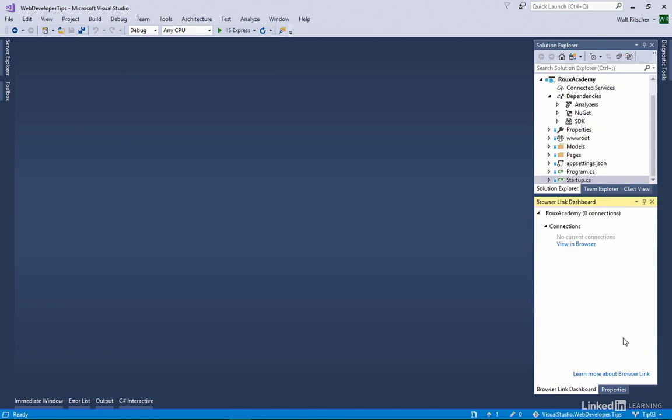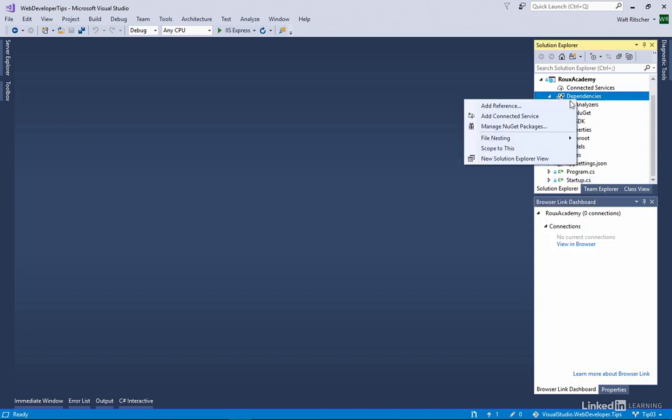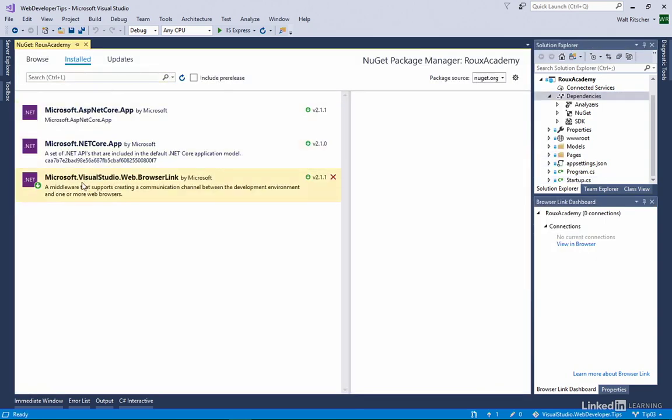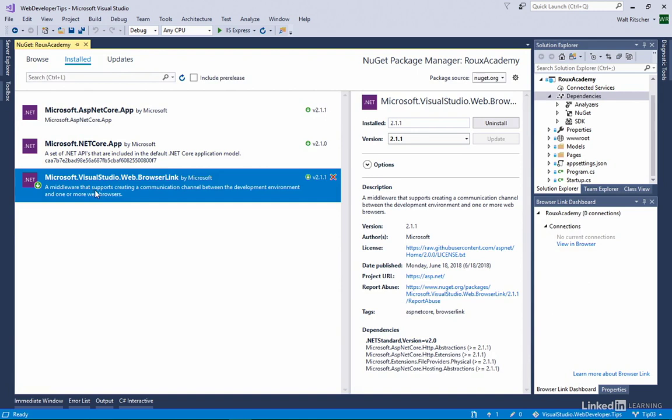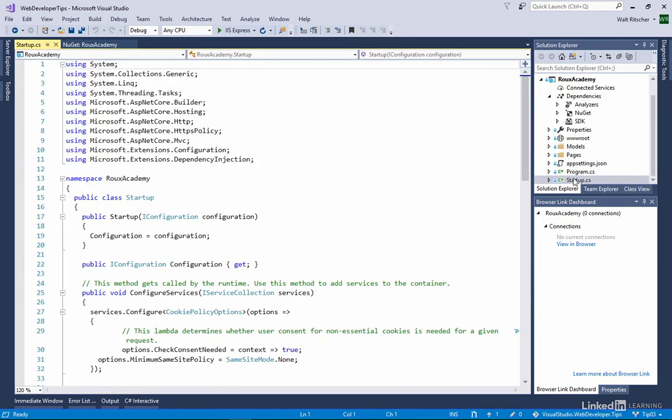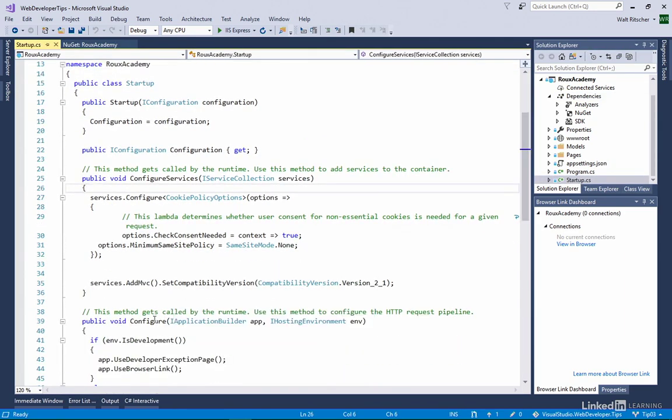I have to consider what I need to do to my web application to get it ready. In my case, I am using ASP.NET Core 2.1, so I needed to add the correct NuGet package. I needed to add this one, the Microsoft.VisualStudio.Web.BrowserLink. And I also need to tell my web application it's okay to use the features that are in Browser Link. Typically, I would like to do that when I'm debugging my application, but not in production. So the way I do that is go over here to the Startup.cs file, look in this Configure method, and I've got this if statement here that says if we are in development, then go ahead and use Browser Link.